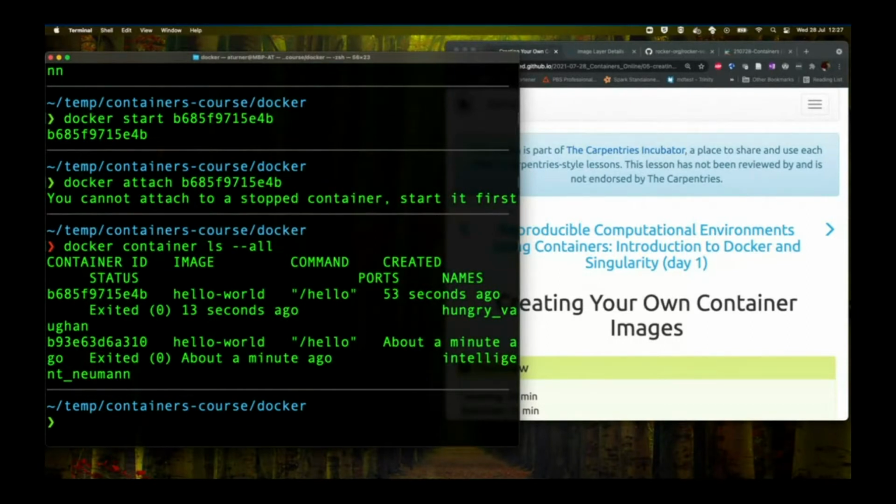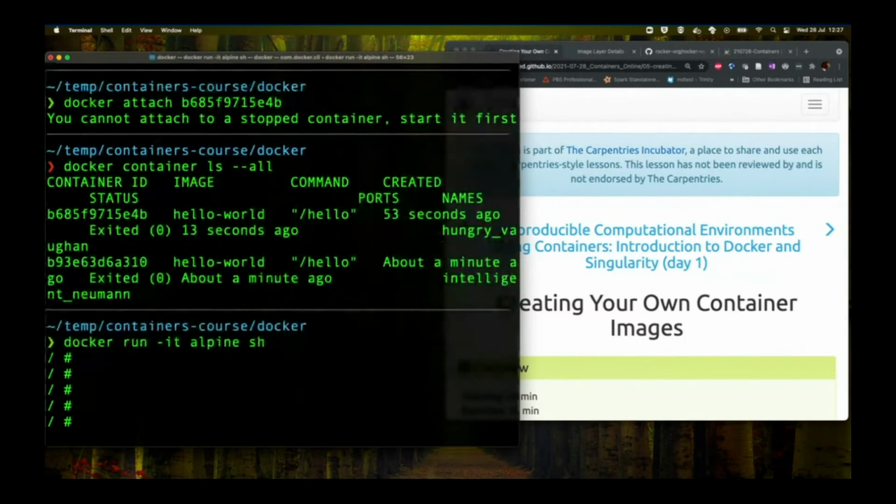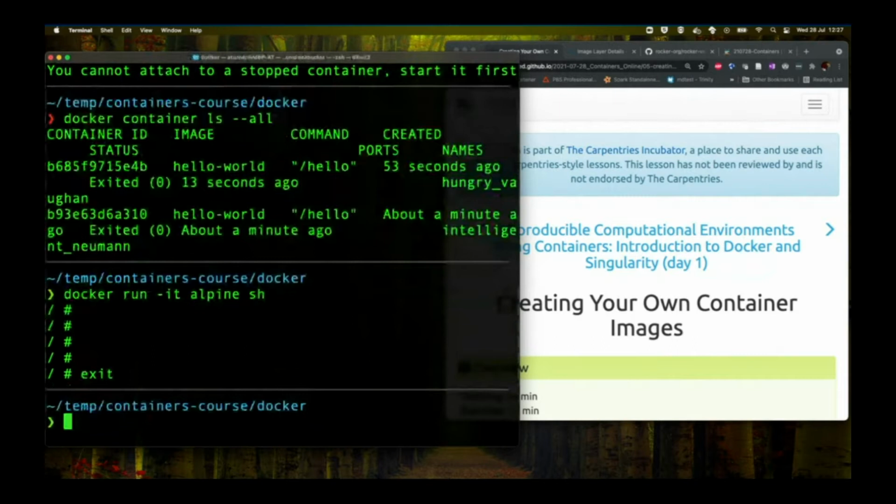But if instead I did, I don't know, can you get an executable shell in the hello world? You can if you use --entrypoint and then probably /bin/sh. So no, let me just do Alpine instead. Does the hello world one have Alpine in it? Is that what it's built on, or is it built on something else? I don't know offhand. No, it's something even slimmer probably. So there's me in Alpine. Hello. Okay. Yep.